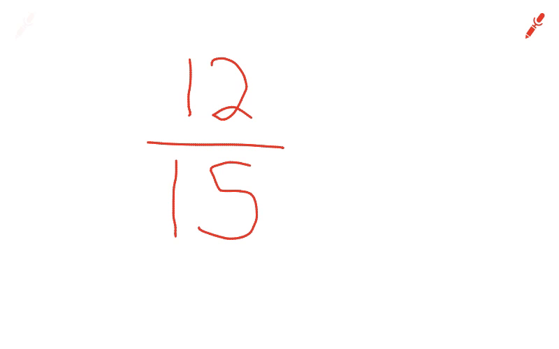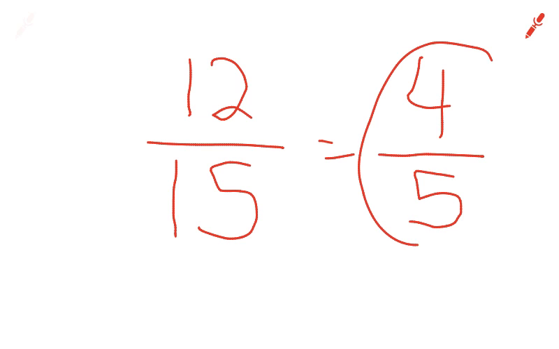All right, I'm going to drop down to 4a now. Now we're being asked to make it smaller. 12 over 15. And we've got to think of what is the greatest common factor, our GCF. This is going back to what we were working on before. What is the greatest number that goes into both 12 and 15? Well, 3 goes into both. 3 goes into 12 4 times. 3 goes into 15 5 times. And your answer is going to be 4/5.